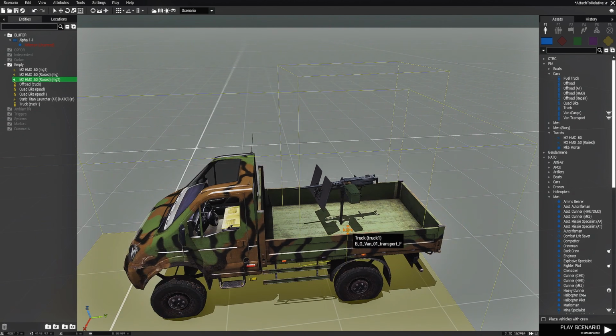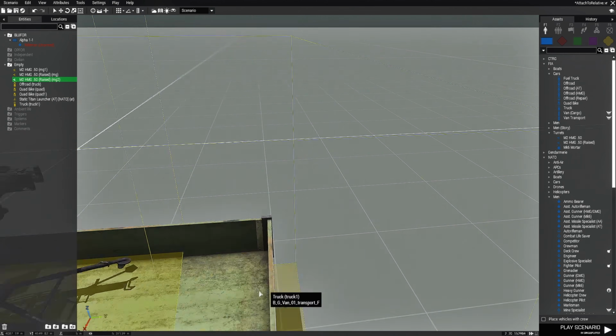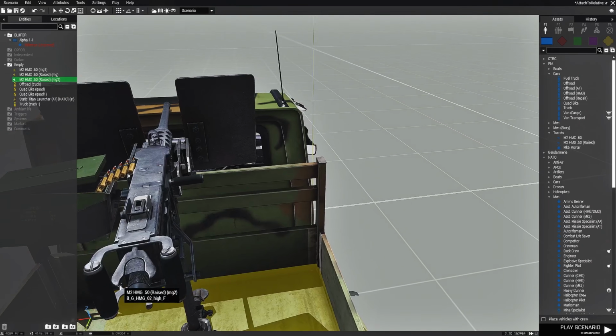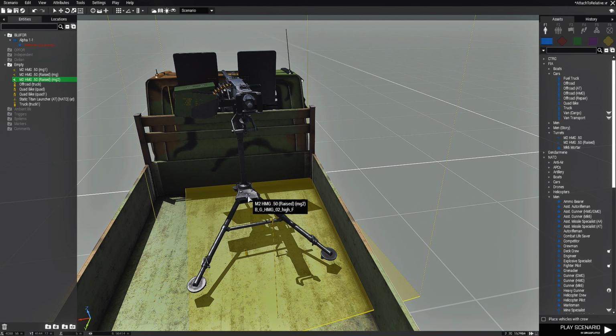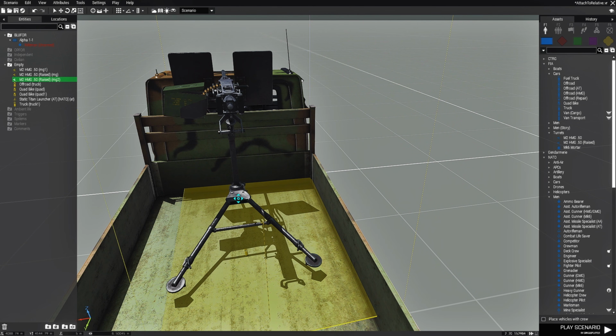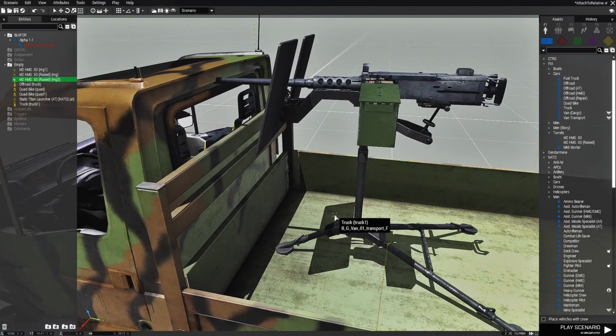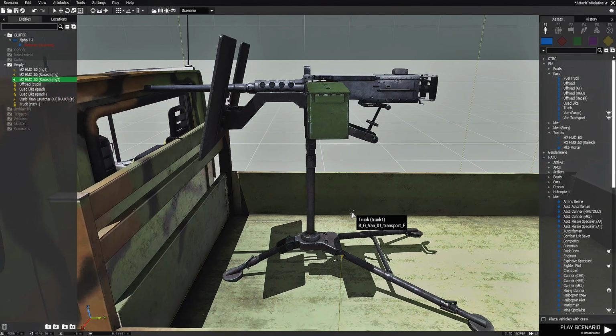So if we put this on here, if you take a look at what we have, let's line it up. Use the rotation widget. And then if you lower it down, now the problem is you can see the predicament. This is not going to work.